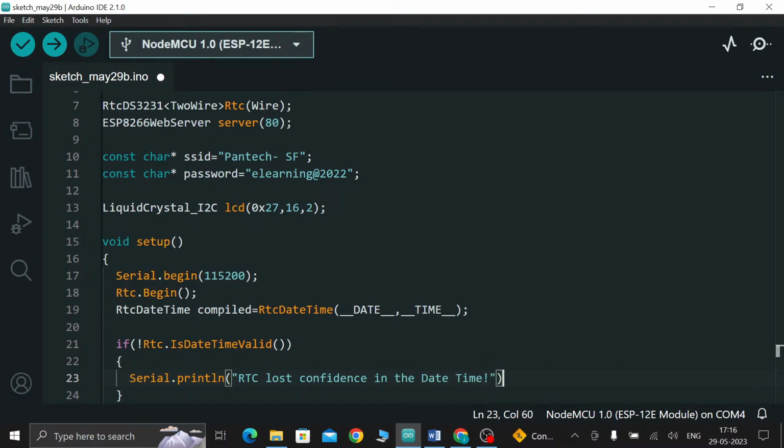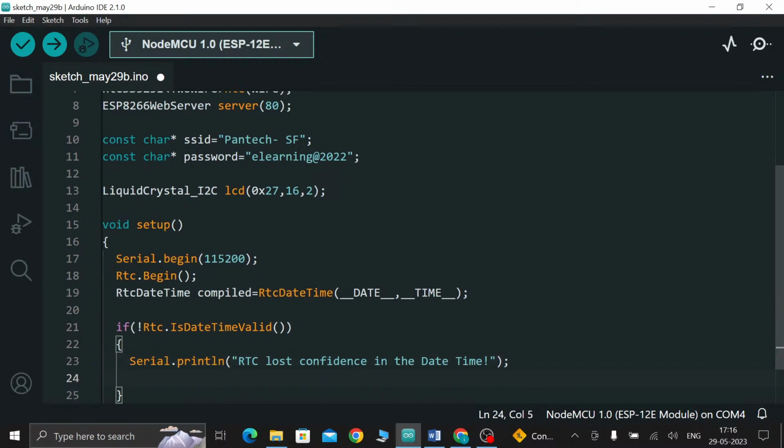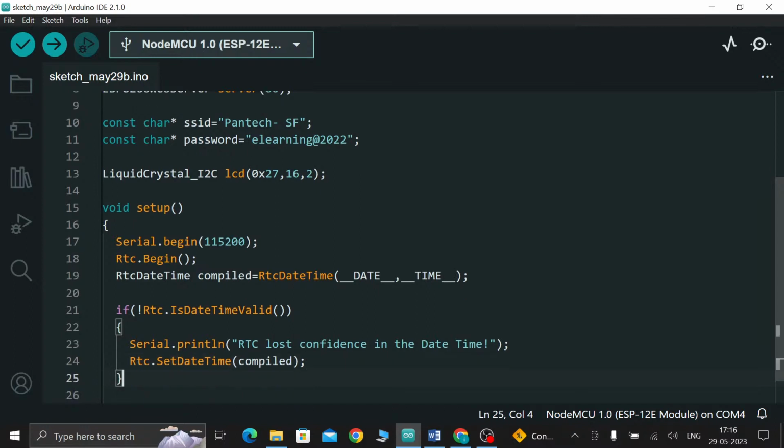I'm going to print a message like this. So then RTC.SetDateTime, inside I'm going to give compile. So if the RTC's date and time are not valid, this block of code is executed.